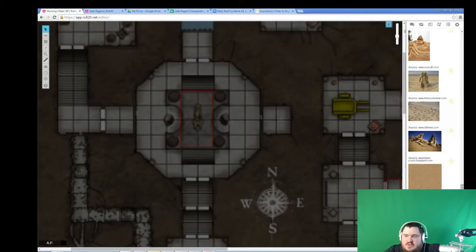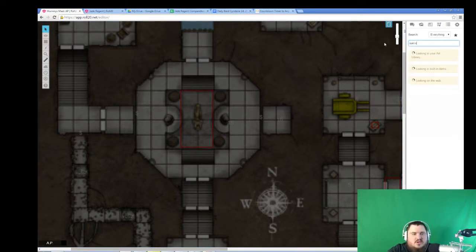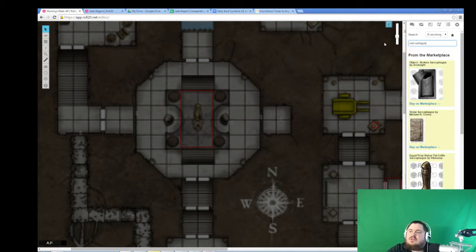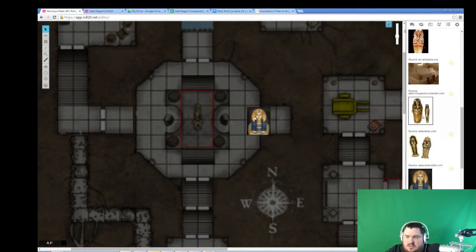The false sarcophagus there is a thing. So let's find a sarcophagus. That's looking pretty baller. Well, that wasn't what I wanted. Looking for a baller token, yo. Not a 404 error.